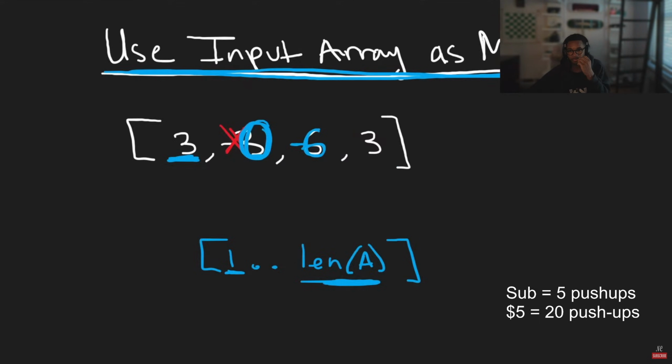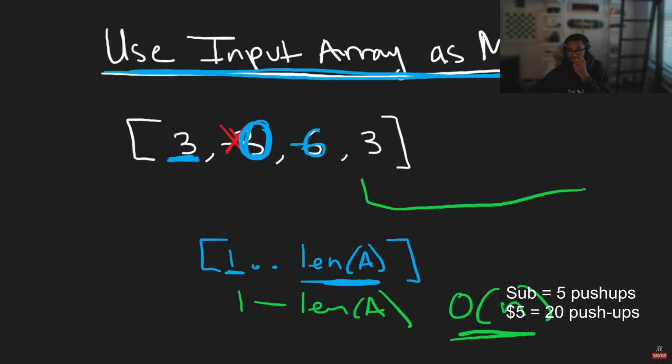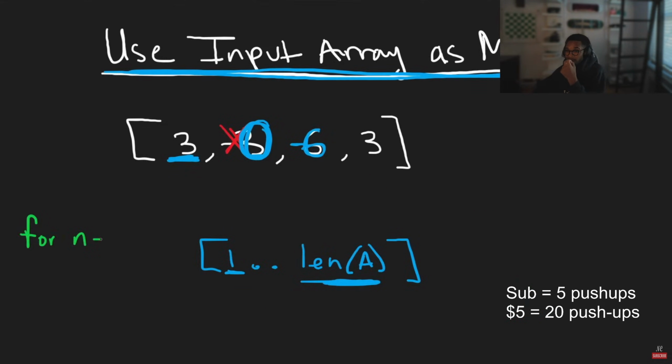So then one last time, we're going to be iterating, not through this loop, but through this set. We're going to be iterating from 1 through the length of the input array A, right? So that's also going to be an O of n operation, basically the length of this input array. So we're going to start with n equals 1, right? We're going to take 1. We want to compute the index, right? So we take 1 minus 1, which is going to be 0, right?